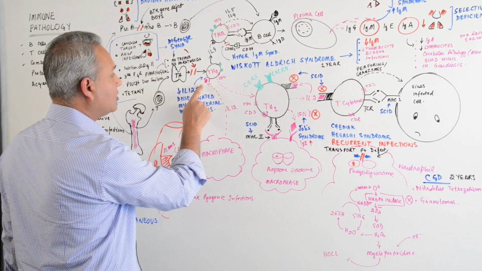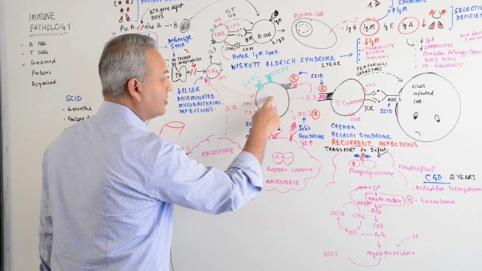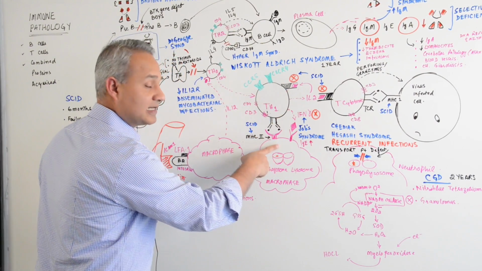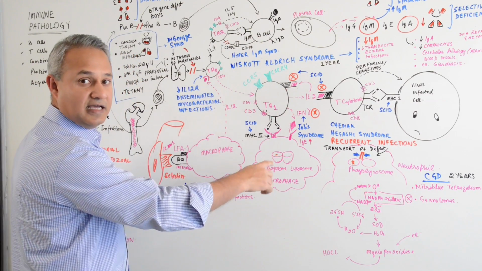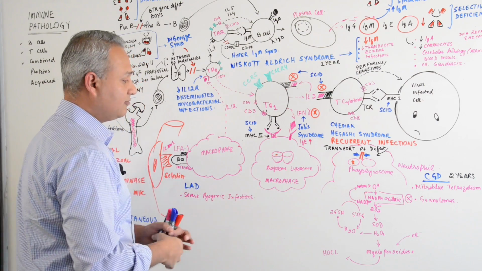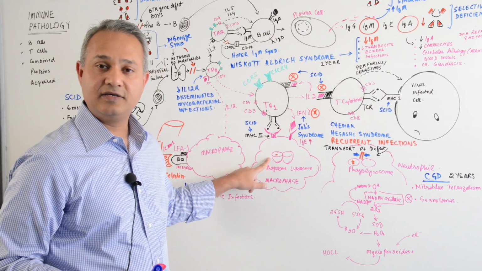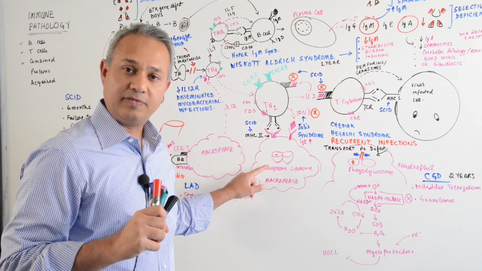It will not, because we need the T helper cell to become stimulated with IL-12 to become T helper 1 to then activate the macrophage. That is the IL-12 gamma interferon axis. That axis is not going to function. That would mean mycobacterium would live in here happily. Now one thing, there would still be some breakdown of mycobacterium.